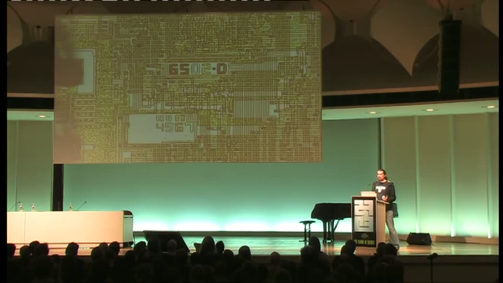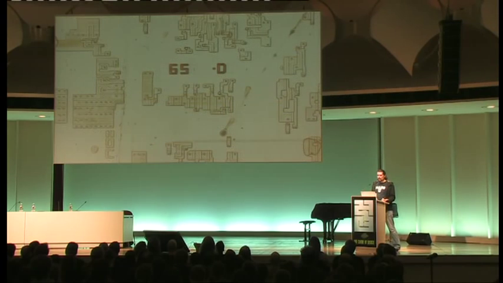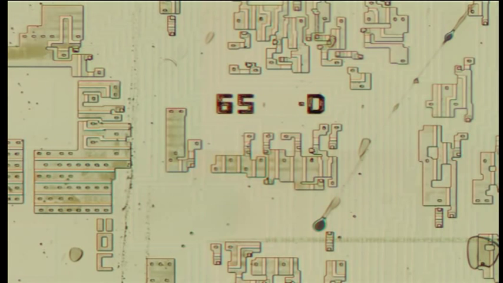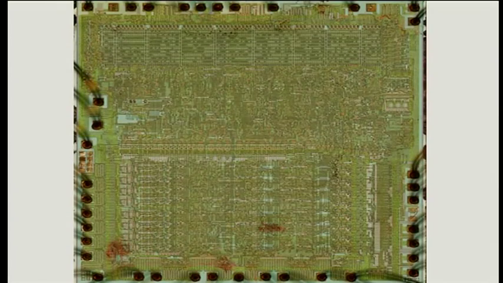So as a second step, he also removed all the layers with some extra chemicals to get a shot like this. So this destroys the CPU, but yeah, it's for the greater good of being able to reconstruct it better. So after stitching, putting everything together, at the end he had a 200 or so megapixel picture, and it turned out 6,000 by 6,000 would have been enough for reconstructing everything.